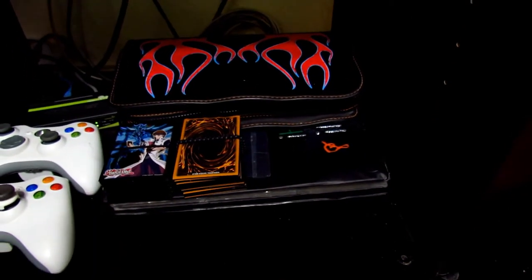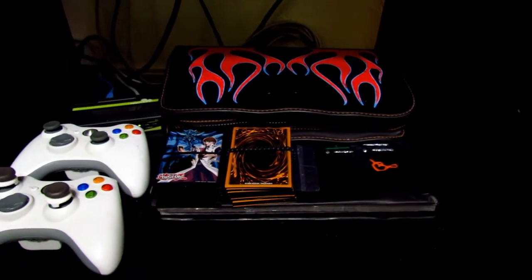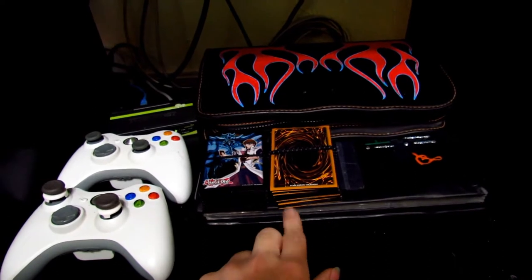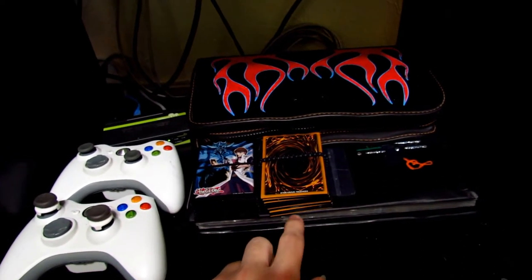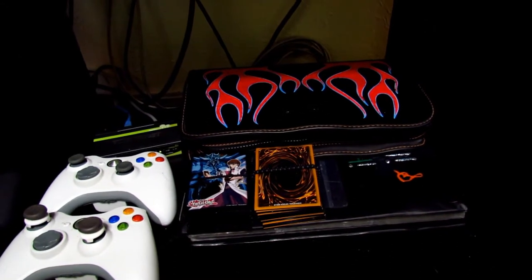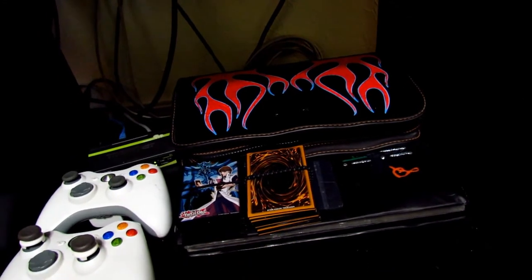And this right here is where I have all my Pokemon and Yu-Gi-Oh cards, as well as some hard-to-find Legend of Zelda Twilight Princess cards. I've got two decks right here. I need to change out the sleeves on some of the cards so they all match — I reorganized the deck without changing out the sleeves on some cards, so I have some extra sleeves and I'm going to change them out with the black ones so they'll all match.